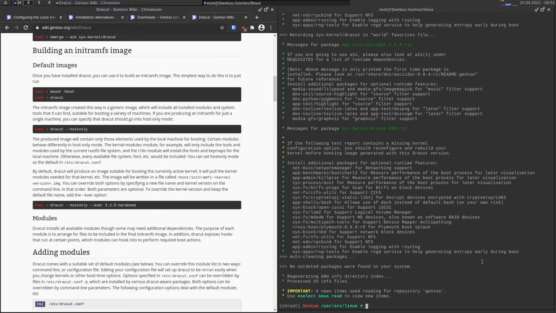Now I have actually installed the Dracut program. As I said, you can use kernel, but I'm using Dracut. It's a more lightweight way of making an Initramfs, and you don't always need an Initramfs, it depends on your hardware, but I do need one, so I make one, I think. We'll have to actually make the Initramfs with Dracut.